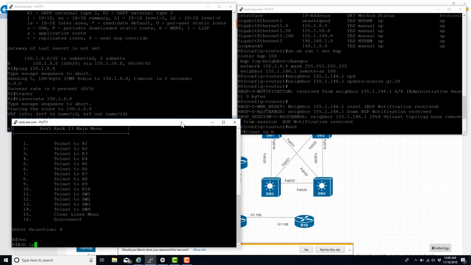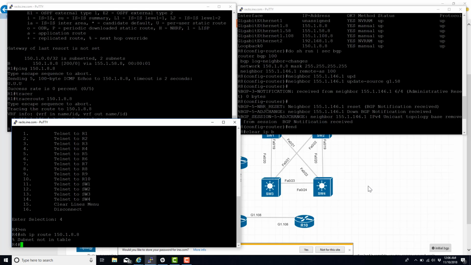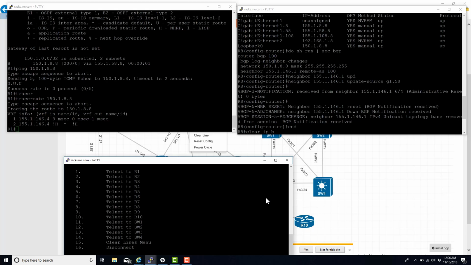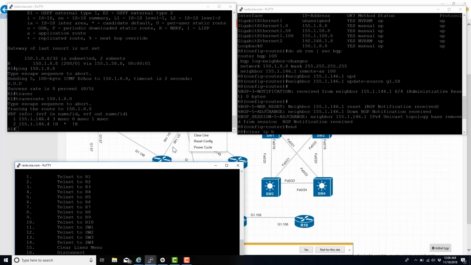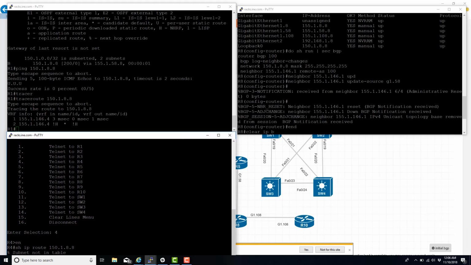So show IP route 150.1.8.8. Subnet not in the table. So who's the next one we connect to? Router 5? Alright.